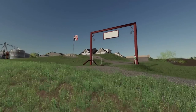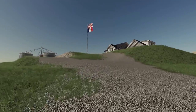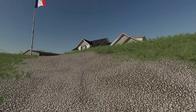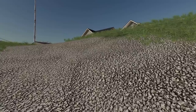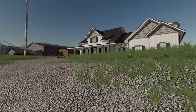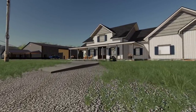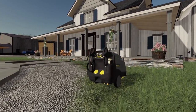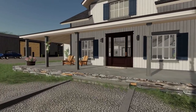Somebody definitely spent some money on their farmyard. Got the house here. Man, we got some slopes. I don't even know how the rock stays right here. Man, it's getting up this thing. It's so steep. You just keep slipping down with the rocks falling down with you. Okay, this is his normal house. He's got his pressure washer in his front yard. Pretty normal.